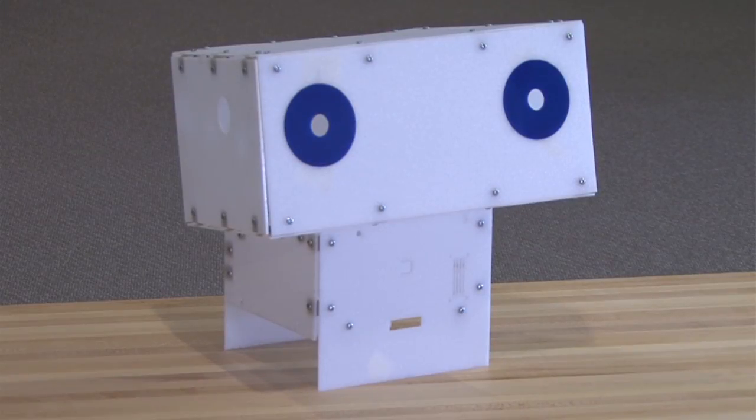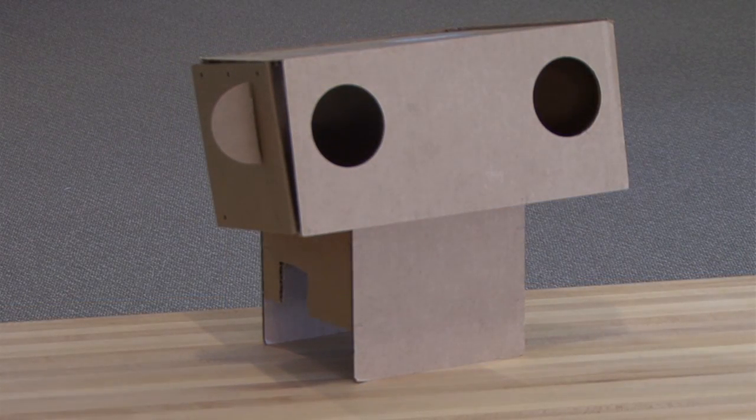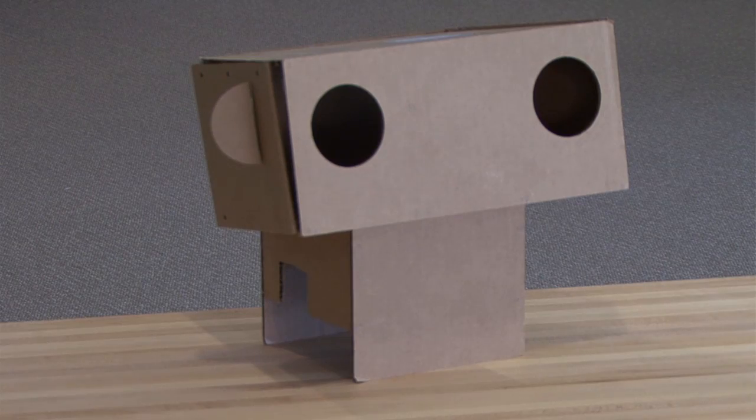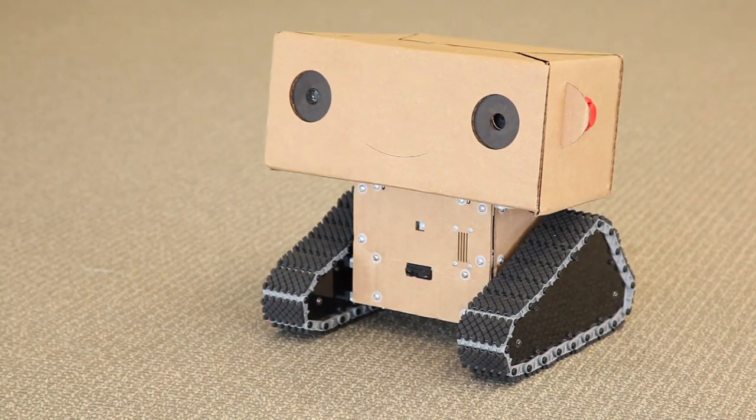The final iteration was supposed to be made out of plastic, and we did that, but it came out scary looking. Everyone that saw it agreed it was scary, while all my cardboard models looked organic, very friendly, soft, and approachable. So we went back and actually used the prototype design to be the final design of the robot.